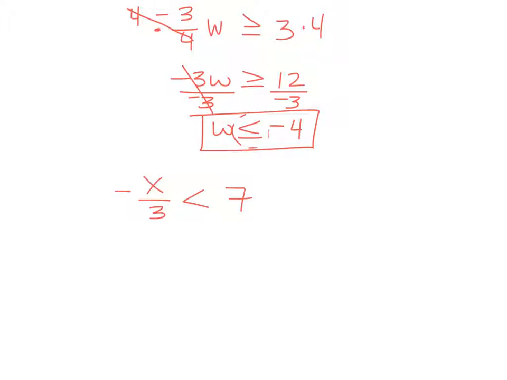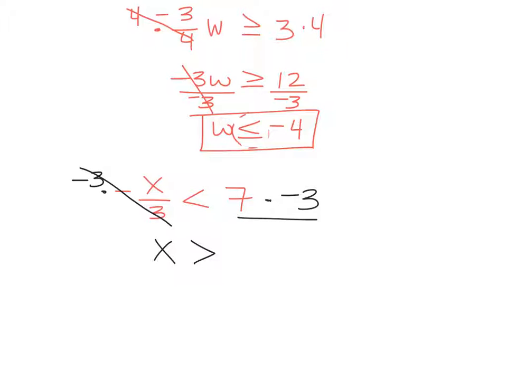You could do 3, but then you have a negative there still, right? We want to get rid of the negative. So we're going to multiply by a -3 because -3 over -3 cancels out. So you multiply by a -3 over here. And here's my suggestion to you. When you do it, forget about everything else and write the symbol first. Because if you forget that you multiplied by a negative and you forget to flip your symbol, you're messing up the whole answer, right? So I flip it over.